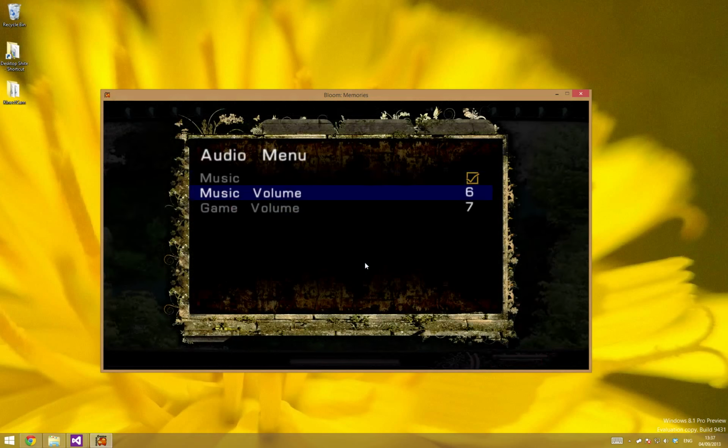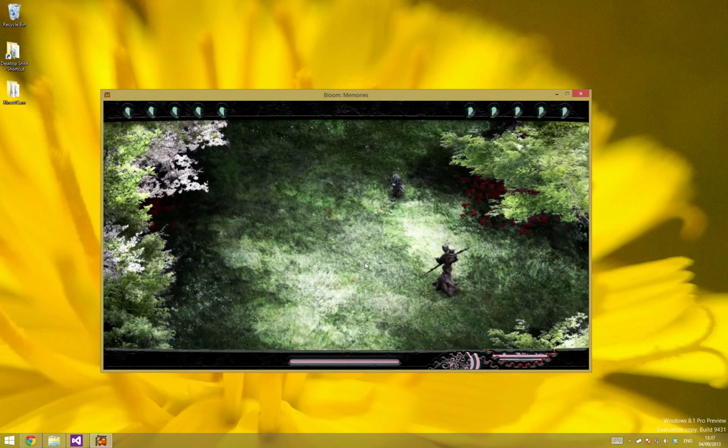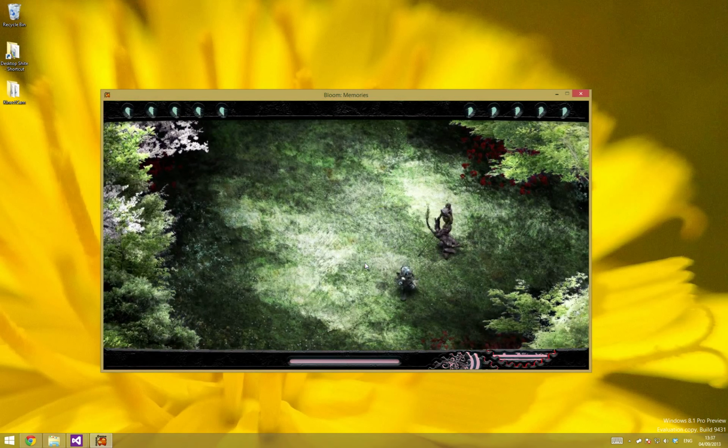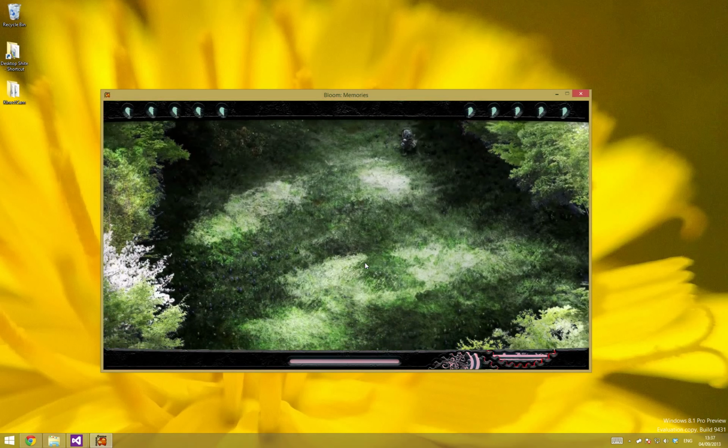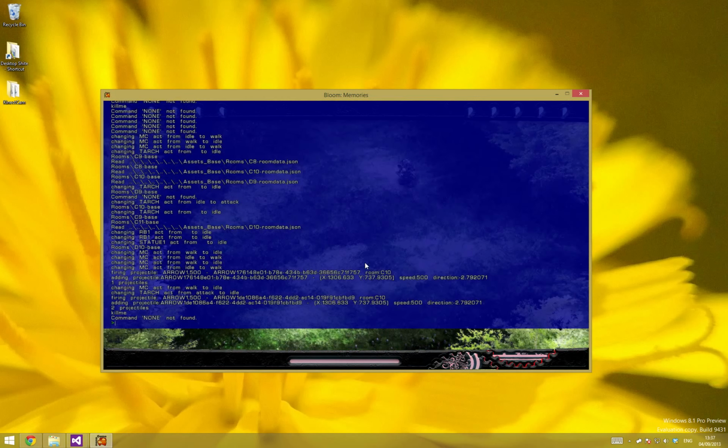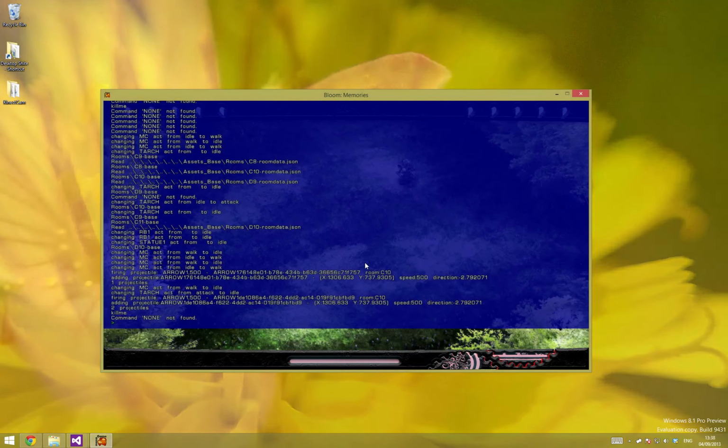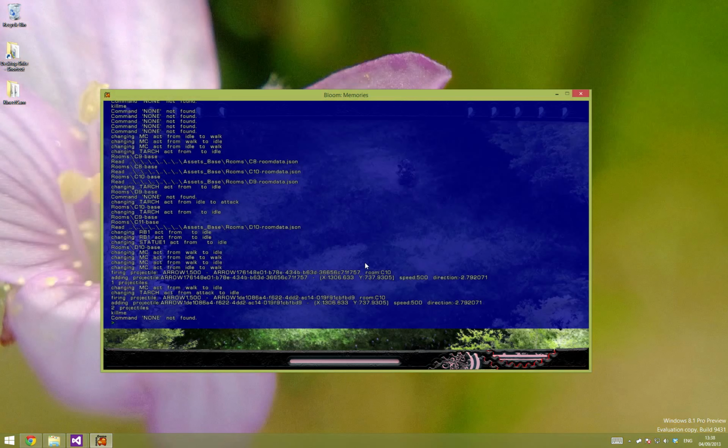Actually, no, we'll keep the music on, bring it up a little bit in fact, so I can show you a nice new toy that's been helping development fantastically. We now have Developer Console. If you've ever used Quake, you're probably familiar with this. Hell, the Counter-Strike peeps will know this too. This allows us to not only send commands but also get info on what the game's doing at the moment.